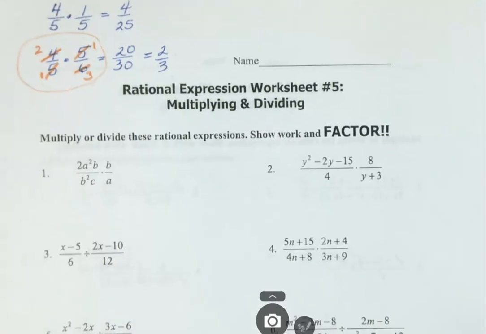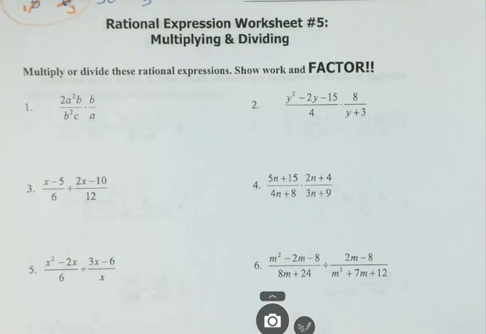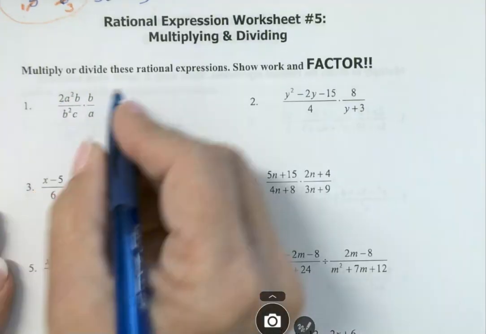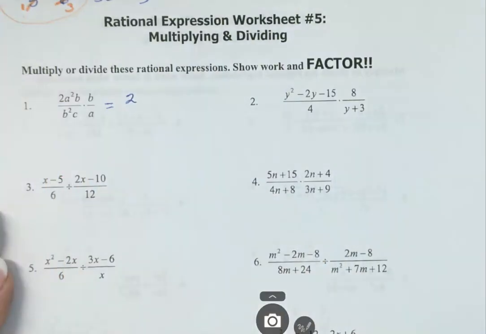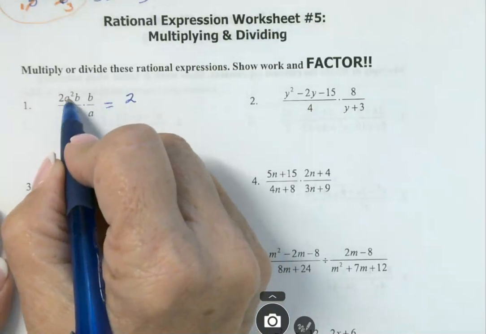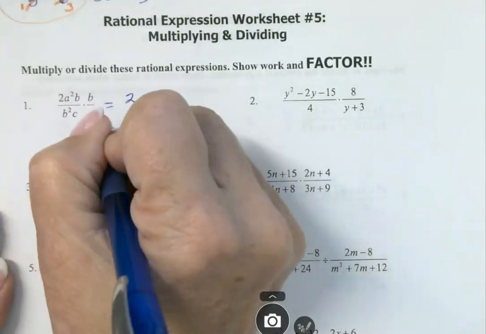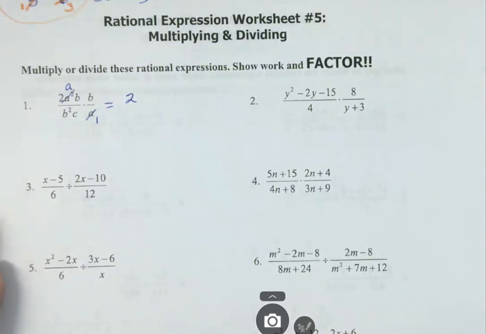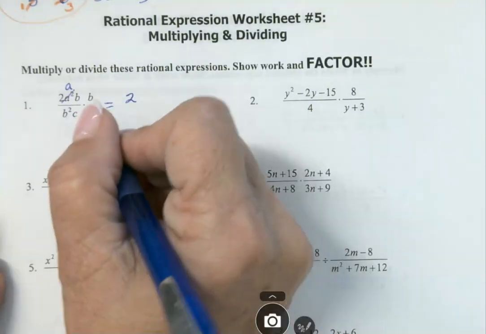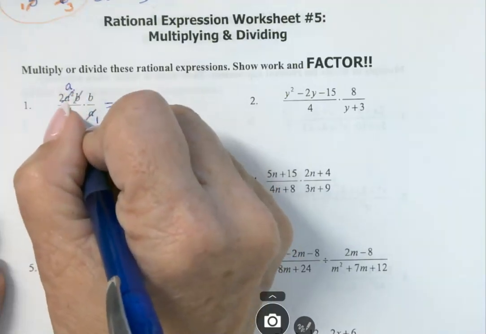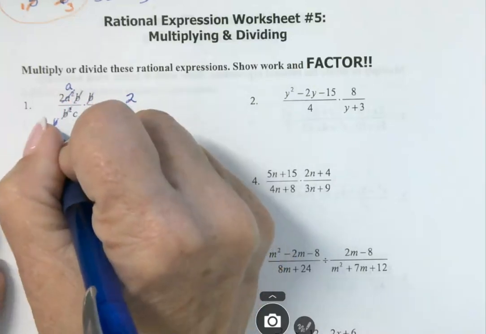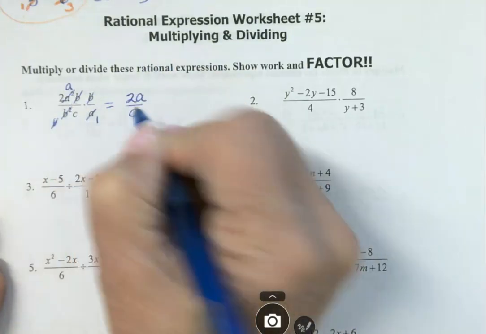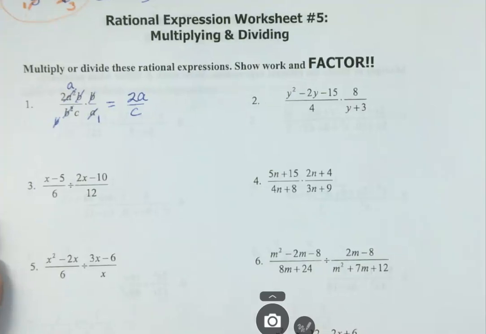Okay? So let's start with just a simple one that is just multiplying monomials. So I'm first going to look at my whole number 2, and there's no other whole number, so it's still going to be in my answer. And then I'm going to look at my a, so I have an a squared and an a, so I could think of that, well, a goes into a once, and a goes into a squared twice, so that's going to leave me another a, or again, do your rules of exponents. So I have a b squared, so I could cancel one b, then I could cancel the other b, okay? Or I could have multiplied and reduced, either way. But I'm left with 2a over c. Okay? And that's what you're going to be doing on these.